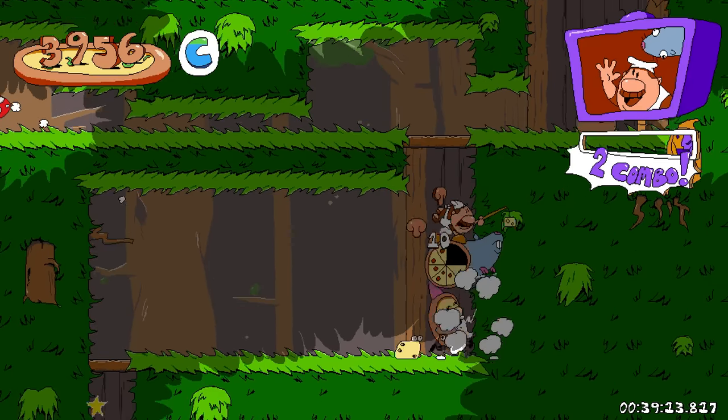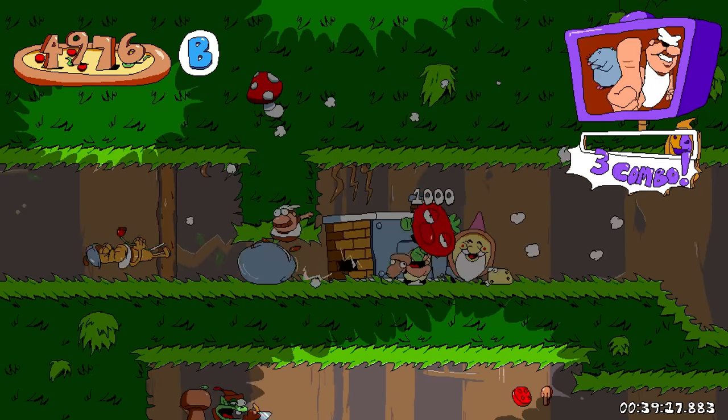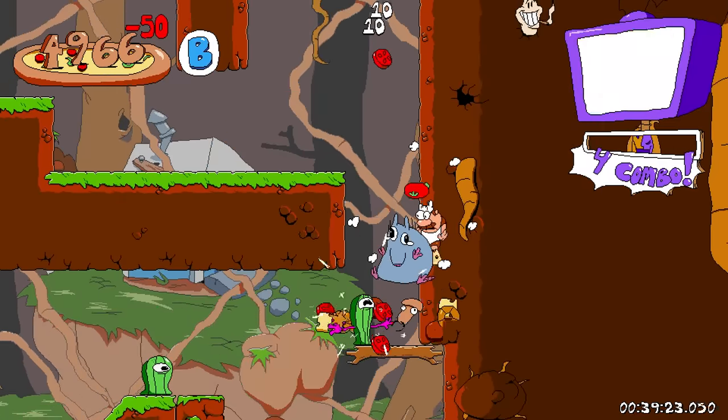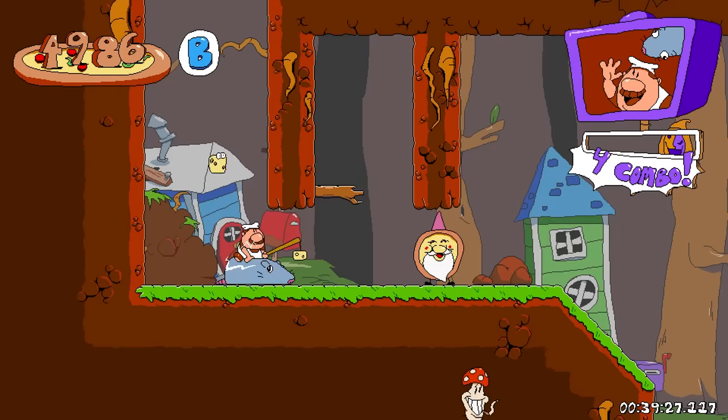But going well so far. The one annoying thing about the Gustavo and Brick Power Hour is you're not nearly as fast as you are when you're Peppino, which Peppino's moveset is just so much fun. So even though this moveset is fun as well, it's just so good when you are Peppino.